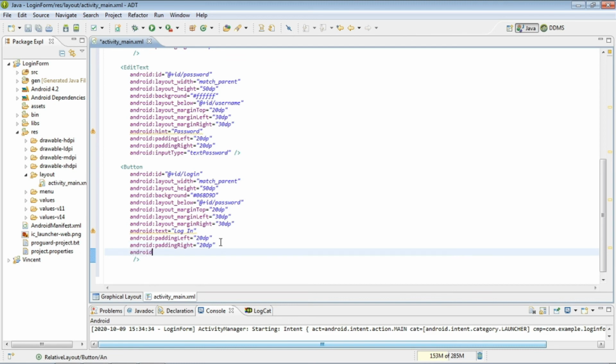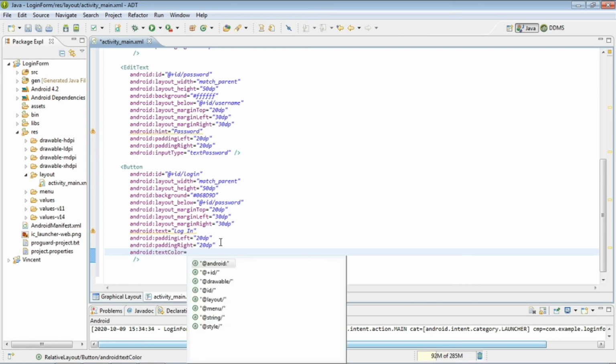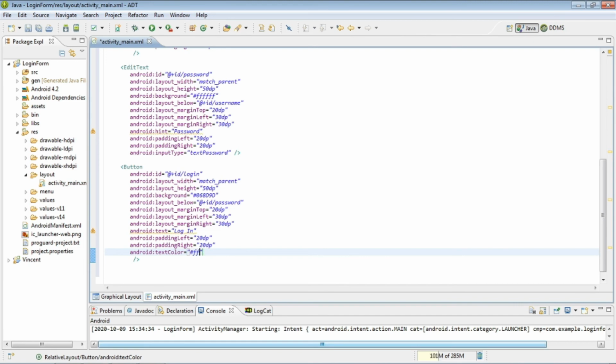So on the right, text color equals white. So 1 2 3 4 5 6.